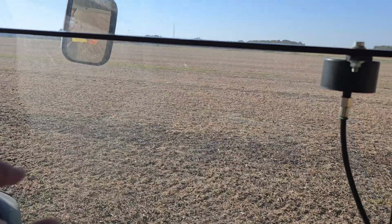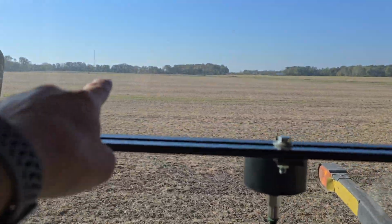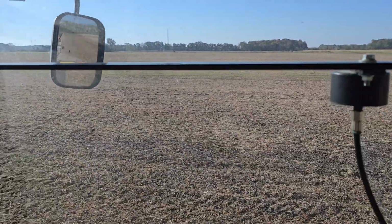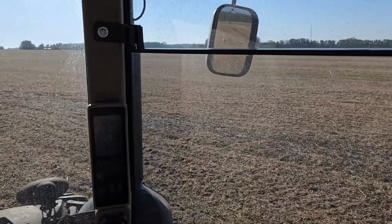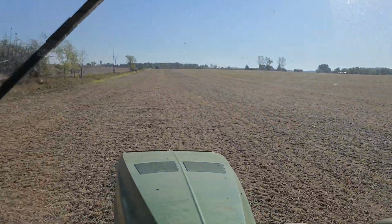Well, here's our field. So we've got this one. There's 20 acres on the other side of that ditch, and there's a little 6 or 7 acre piece to the south across the ditch. So these are the fields that Dad combined yesterday. I didn't run these. Beans were okay, mid-50s. It's nothing great, but not horrible, I guess.